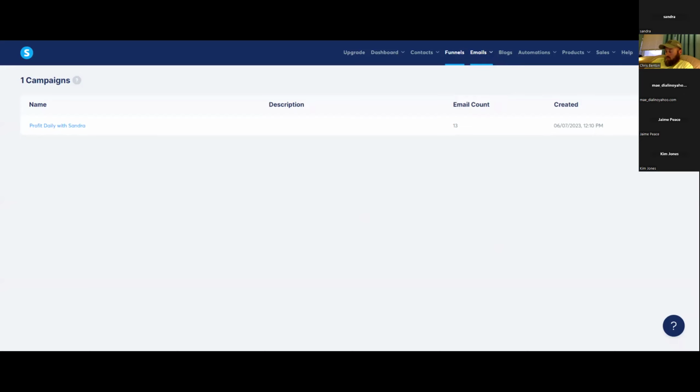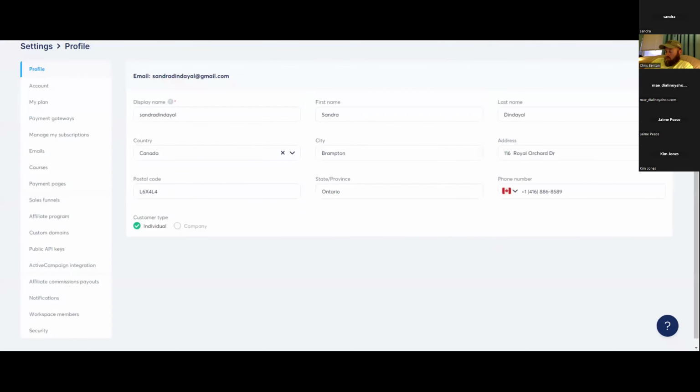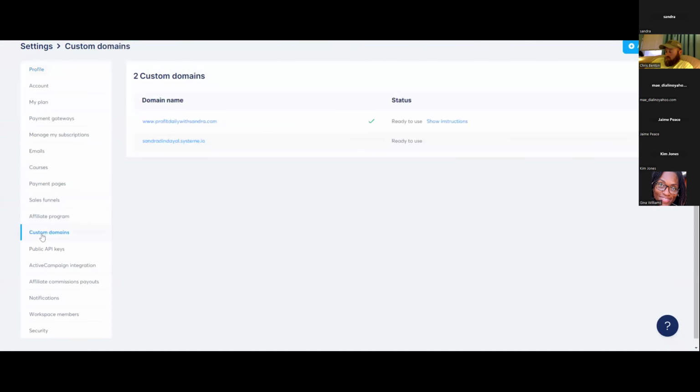So when you go into settings, and then go to custom domains, and then if you go over to the right, there are three dots. That's where you delete. So I delete here and then I start from the beginning to add it back. Correct. Okay, thank you. You're welcome.